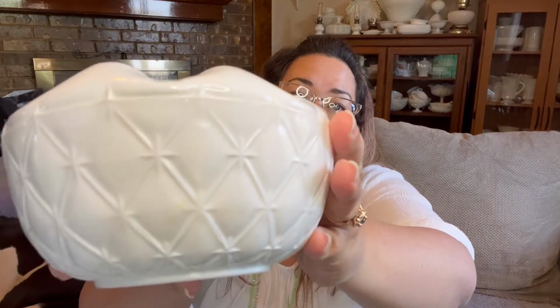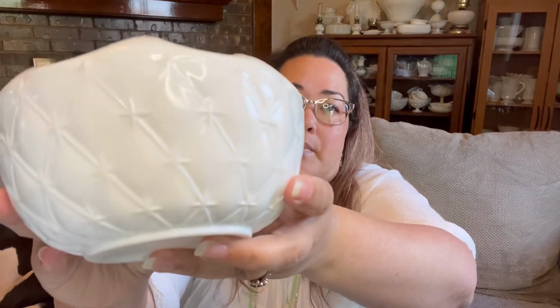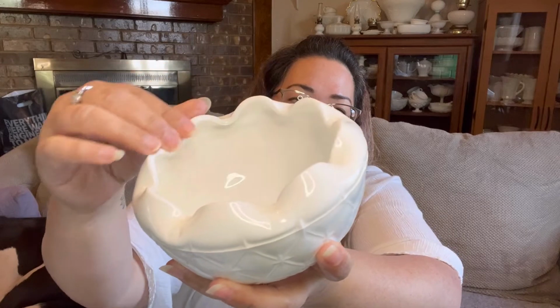So if you see that. And I actually have two of these. The other one is holding the plastic daisies, I think I've shown. You've seen them in a couple of different videos. And those are over there. Sorry, my nose is itchy. My nose does that every time. So I love this pattern. I think it's so gorgeous. And if I could find other pieces in this pattern, I'd be super excited. But I have two of these. And see that lovely ruffly edge? So pretty. So a rose bowl.